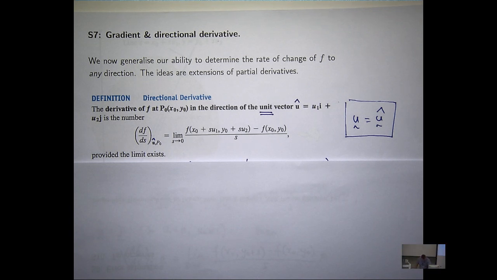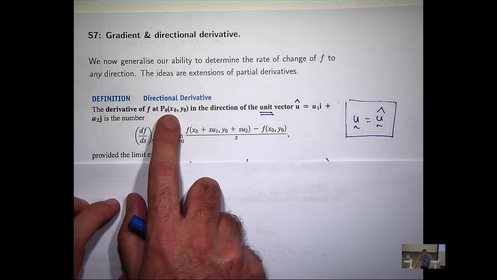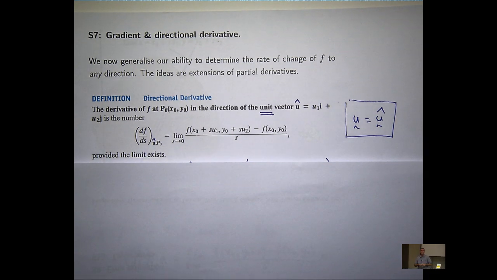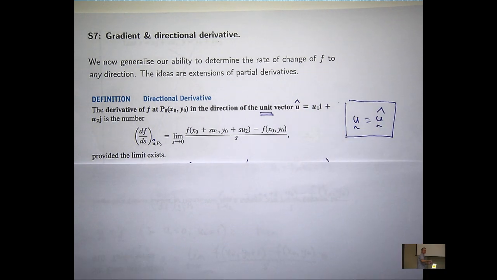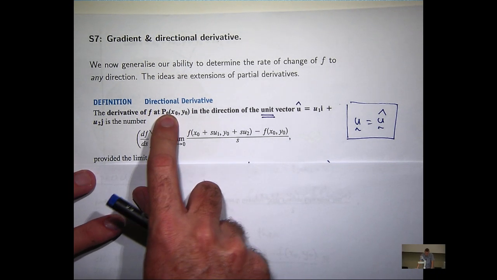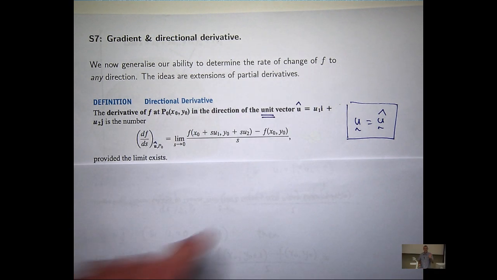Now, suppose we have, say, a function of two variables, f, and some point of interest, and some unit vector. Wherever you see a u in this section or subsection, think of it as a unit vector. In the print version, you don't have the little hat, which tells you straight away it's a unit vector, so I've just written it in. Suppose we have a function, a point, and a unit vector. We can speak of the derivative of f at the point p0 in the direction of this vector. Well, it's just the following limit, if the limit exists.